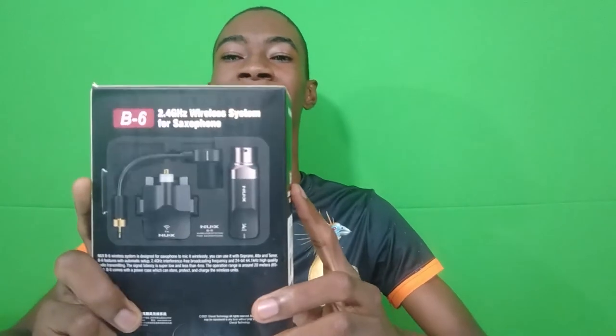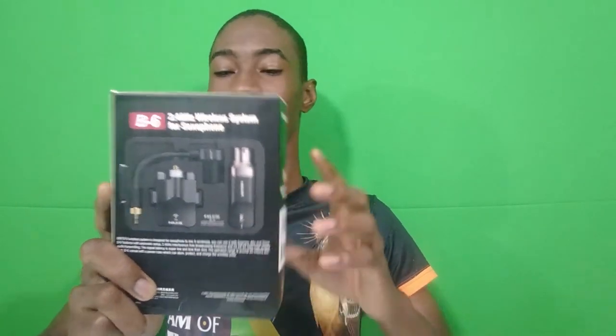Fresh box. So the NUX B-6 finally came. It's a wireless saxophone mic system. Now, for all my sax guys out there, you know that you gotta have a wireless system in this life. So yes, mine's finally came. It is specifically for the saxophone. It is just the transmitter and the receiver. As you can see, this is what it is, and I'll unbox it, of course.